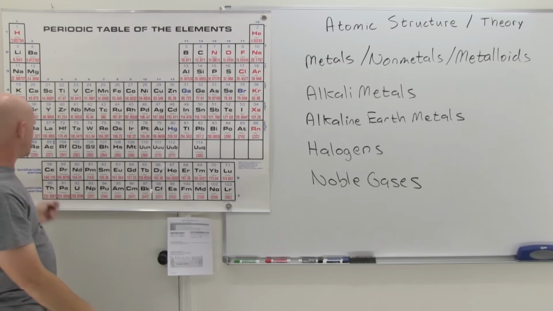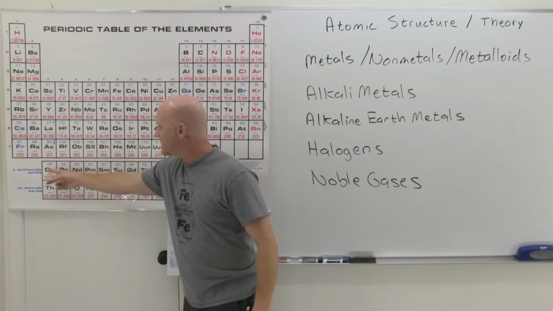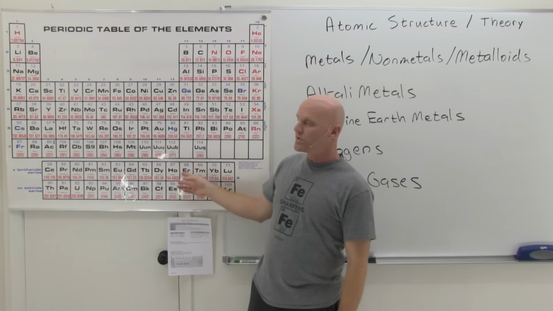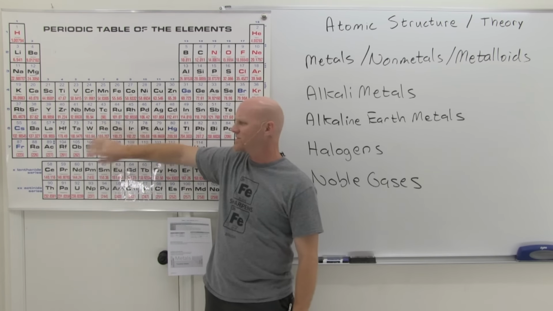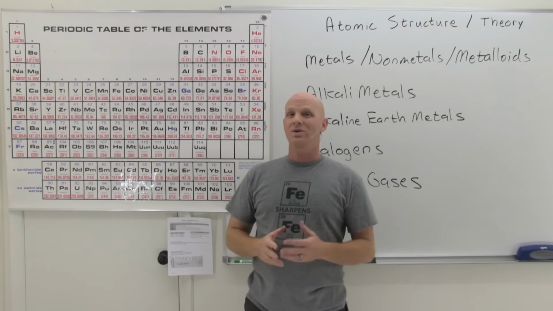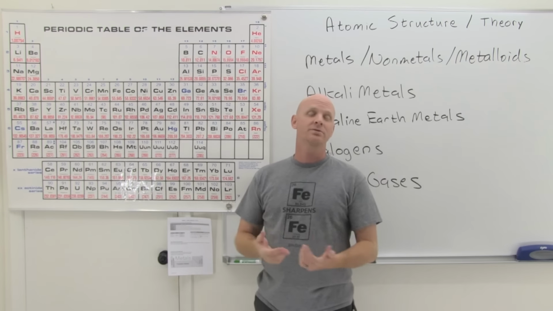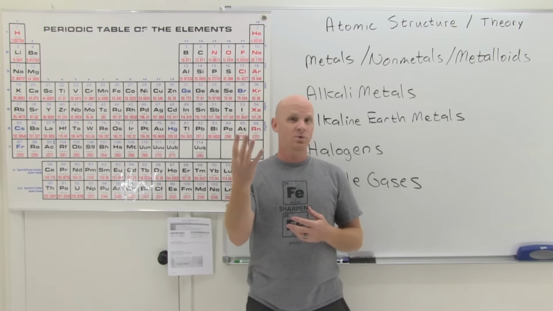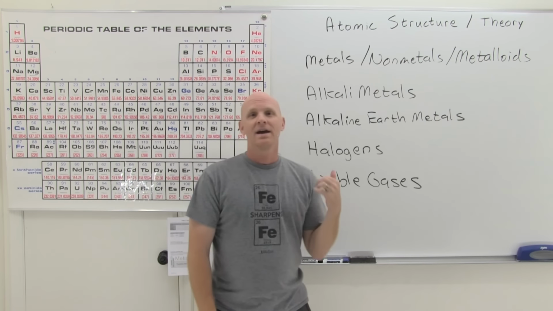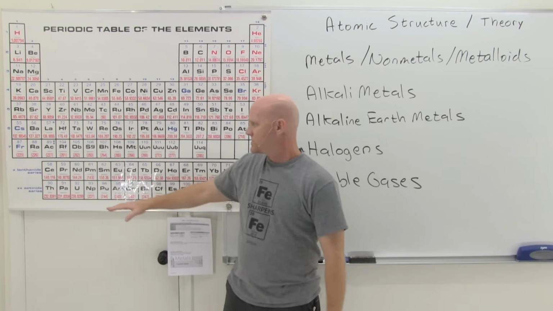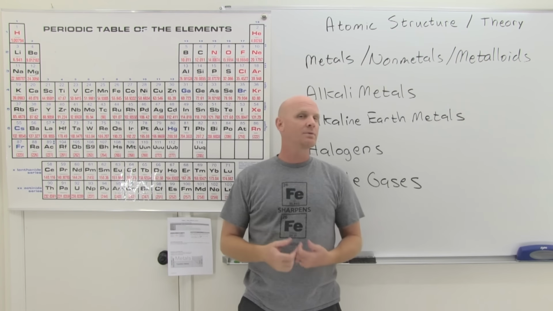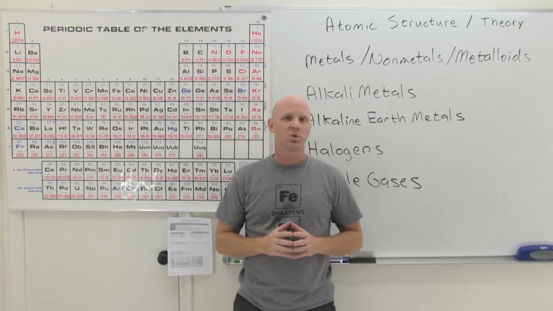And then way down at the bottom here, this is the lanthanides and the actinides as well. Sometimes called the heavy metals, or at least some of the heavy metals, because technically some of these are considered heavy metals down here as well. But cool, those are the divisions you kind of got to know. And again, we've identified metals versus non-metals versus metalloids. We've identified 4 of the groups. We've got the alkali metals, the alkaline earth metals, the halogens, and the noble gases, and then the transition metals. And finally, lanthanides and actinides, I'm not super concerned there, but that will come up a time or two, especially later on in the course.